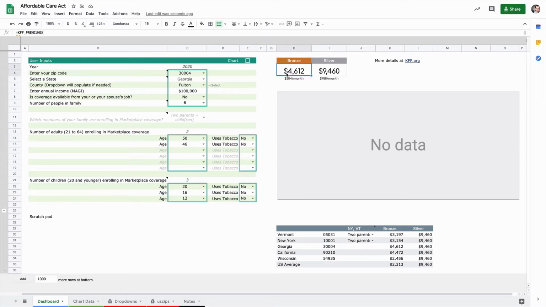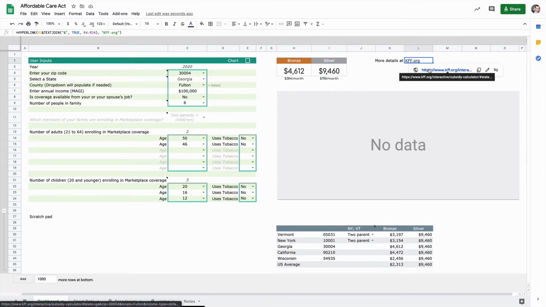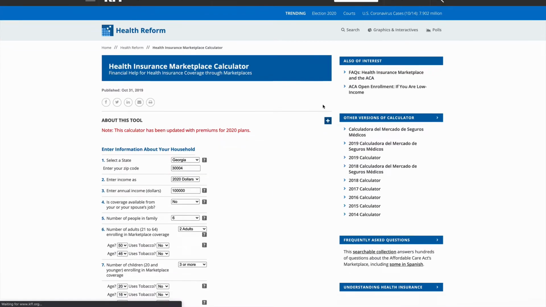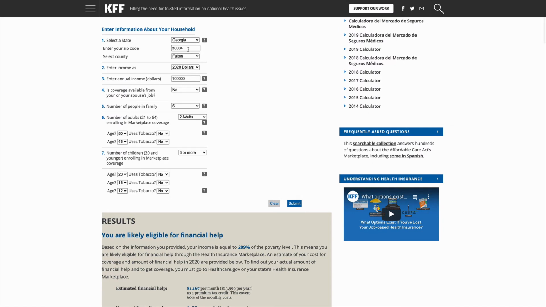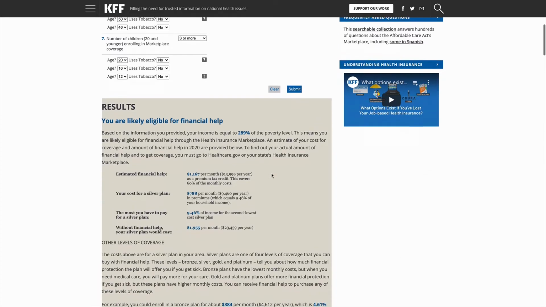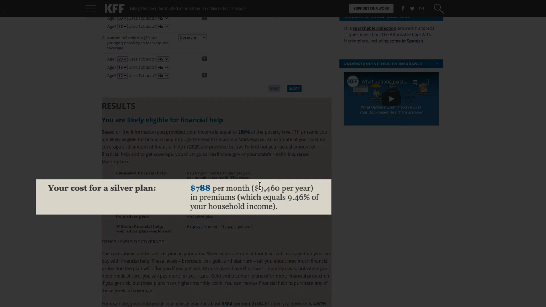And here you get the yearly bronze amount and yearly silver plan. Based on this information, you click this and it will pre-populate this link, and it will take you right to the site with that information filled in. So Georgia, the Fulton County, 100,000, and then you should see here your cost for the silver plan is $9,460.